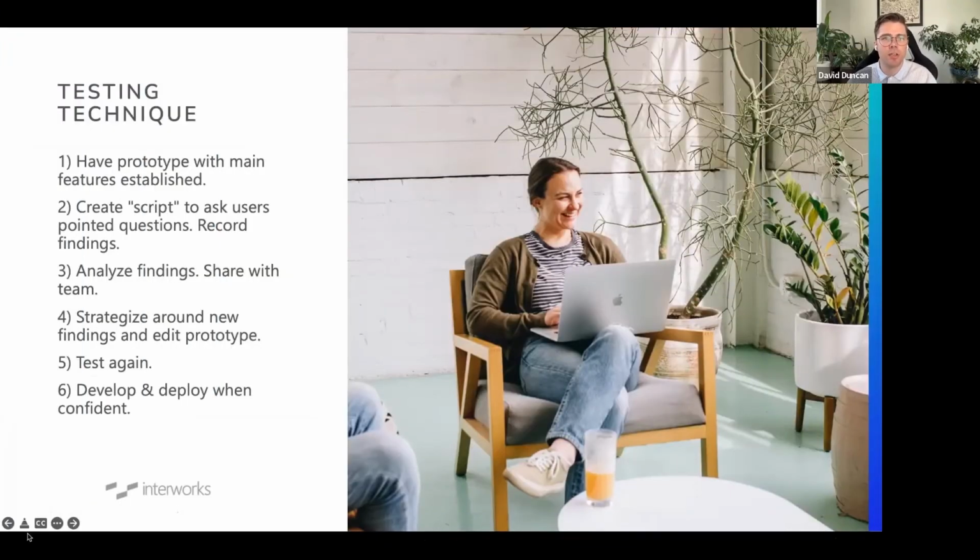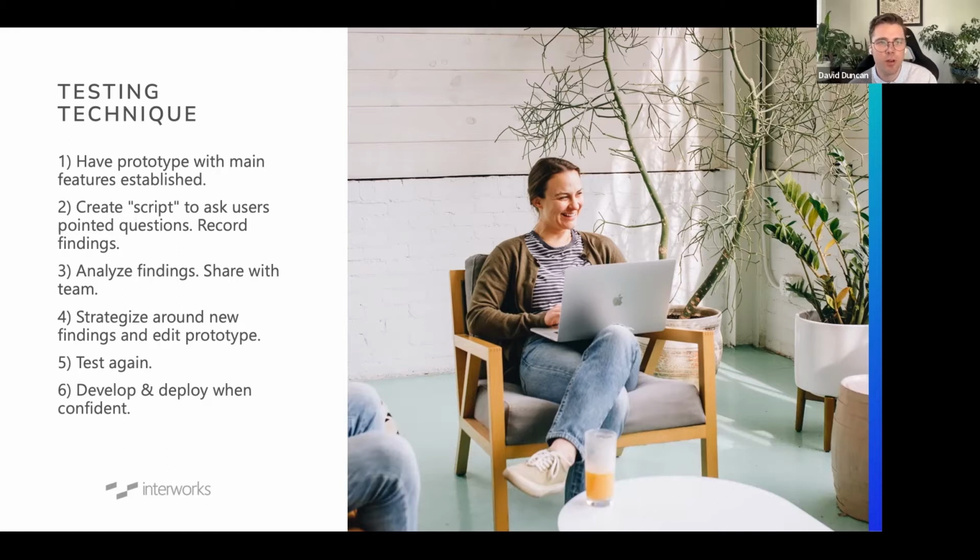To pull off good tests, obviously you have to have this prototype available for your users to test. Have the main features available. So if you're wanting to test filtering with them, create a diverse enough flexibility of how your filters are intended to interact with your data. Maybe testing navigation for clicking between dashboards like I just showed.